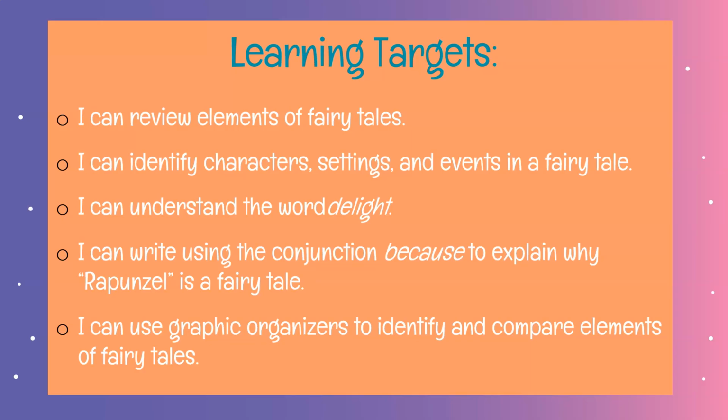Let's review our learning targets for today. I can review elements of fairy tales. I can identify characters, settings, and events in a fairy tale. I can understand the word delight. I can write using the conjunction because to explain why Rapunzel is a fairy tale. I can use graphic organizers to identify and compare elements of fairy tales.